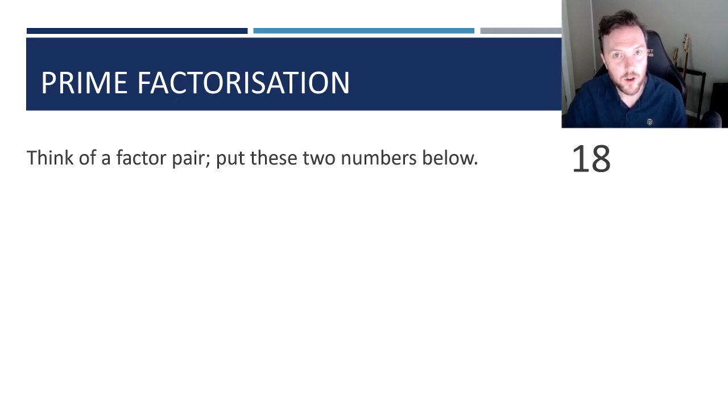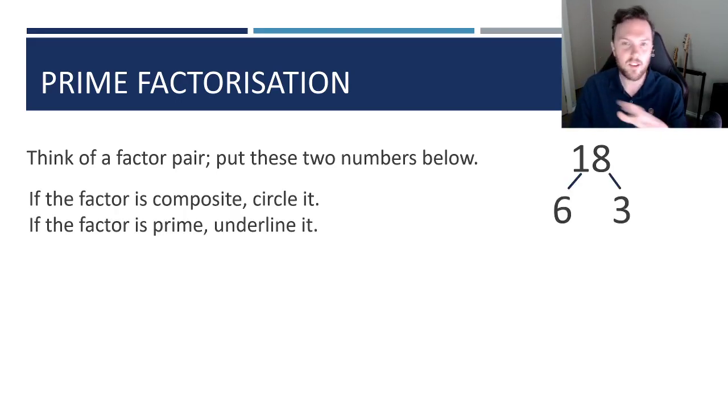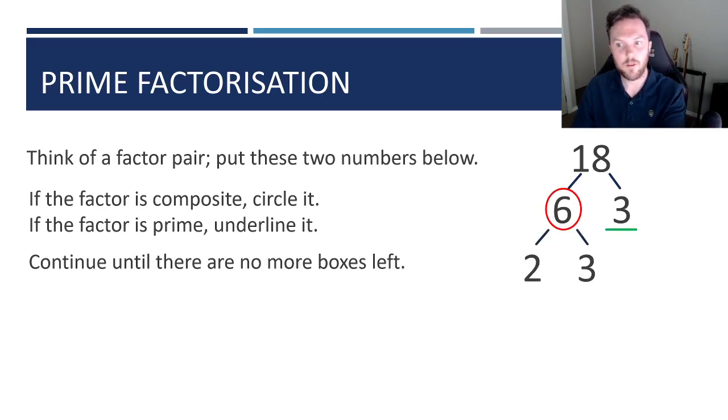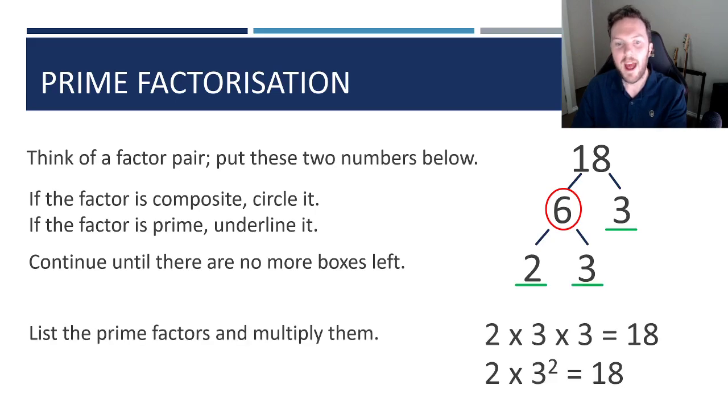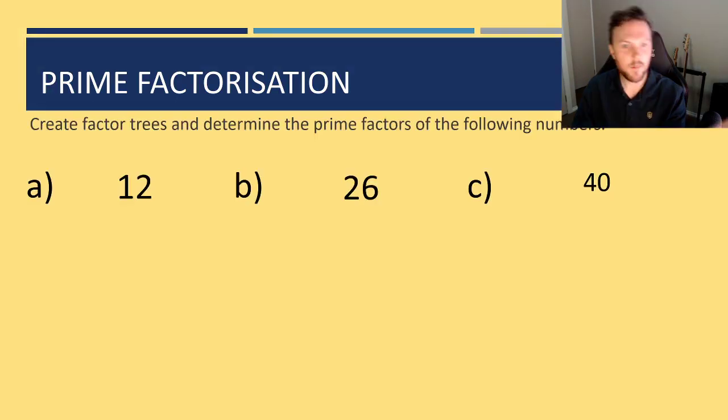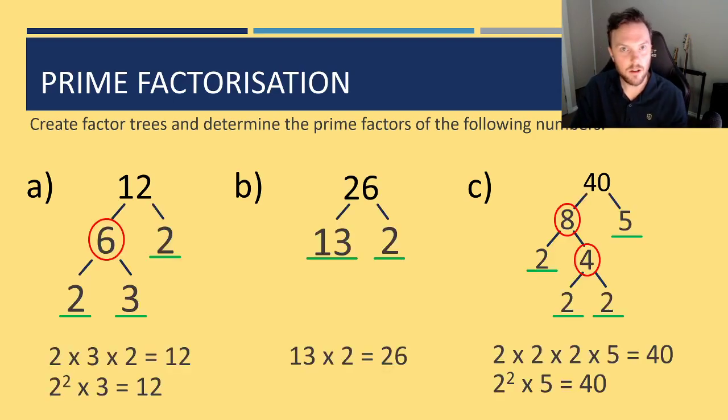Some more examples for you, some prime factorization. I love myself some factor trees. Don't you all love factor trees? So think of a factor pair, put these two numbers below. Again, I'm not going to spend tons of time on this. You've got these slides, so you can feel free to dissect them in your own time. It's just to show you that we sort of break down the process. This has probably come directly from the lesson that we've taught them about it, and then give them a chance to apply it. So 3 numbers that they then need to do factor trees for themselves.